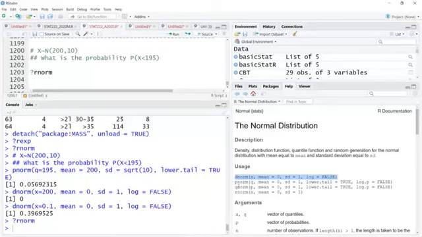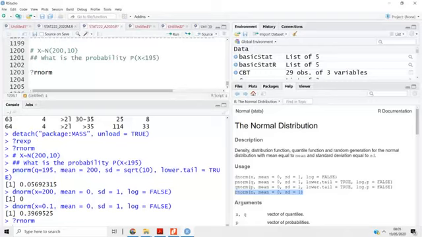So for normal, this P is more or less like a cumulative distribution, and it can be a survival function. If I set my lower.tail to be false, it becomes a survival function. Now the Q is quantiles, and that is what we've been using for our test of hypothesis, where you want your test statistics, so you read from tables. So that is the quantiles. And R is for random number generation. Okay, so I want to simulate observations from a normal distribution. So I will use rnorm, just like you will sample using sample in R.